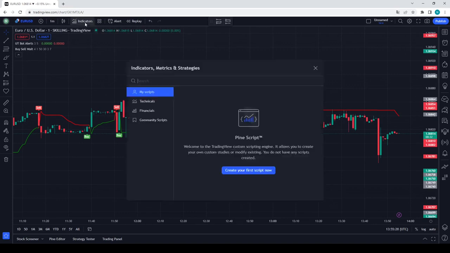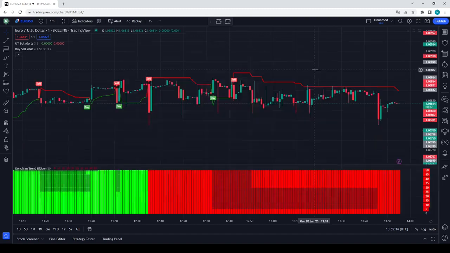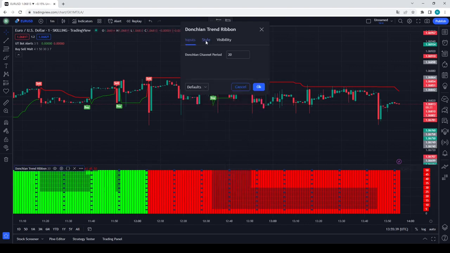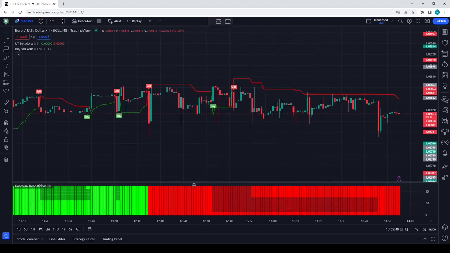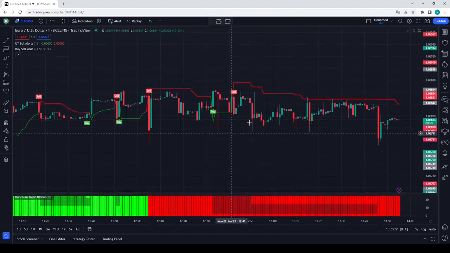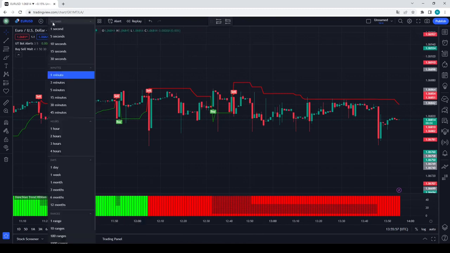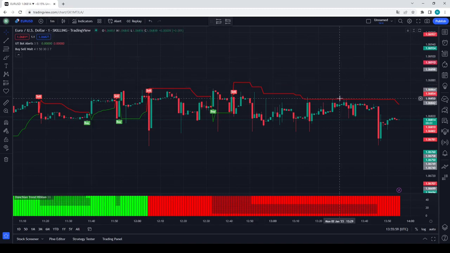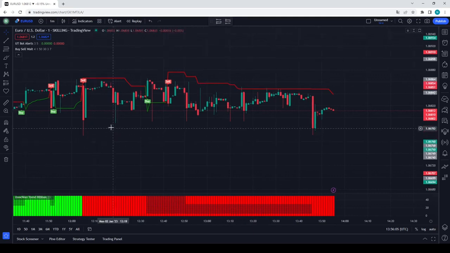The third and the last indicator which we are looking for is the Donchian Trend Ribbon indicator. And just to clean it up, maybe we can uncheck the labels on the price scale and the values in the status line. And that's all we need. So this is our setup. Then we are using the standard candles in the bar, and as a time frame we use the 1 minute time frame. And I would say let's look now into the strategy and see which are the buy and the sell signals and how we can trade this strategy.